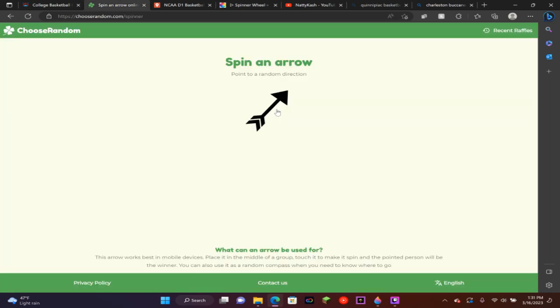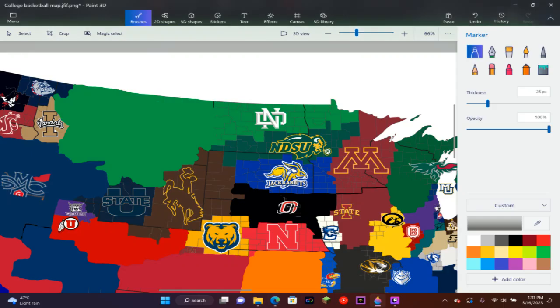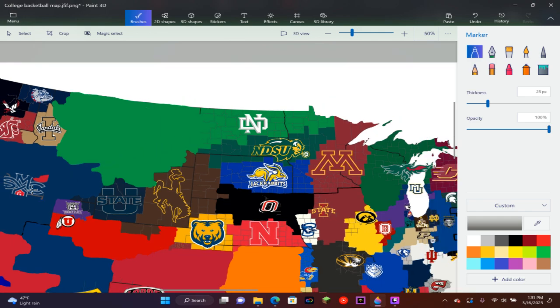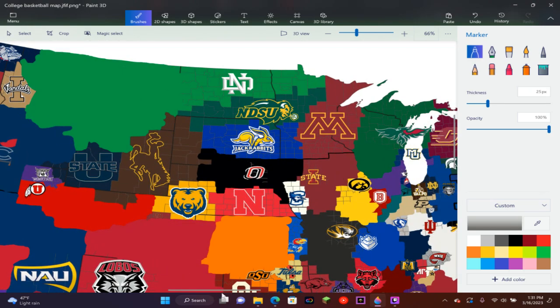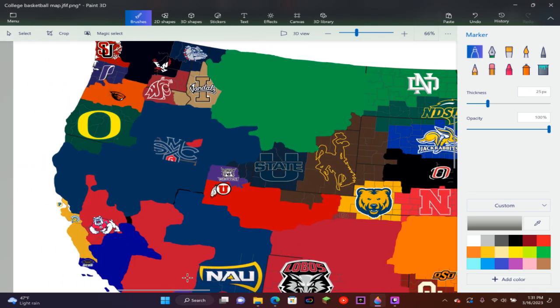Here we go. They will be going southwest, based off of the logo. Oh my gosh. We will have a St. Mary's versus North Dakota battle for the biggest landmass in the entire United States.